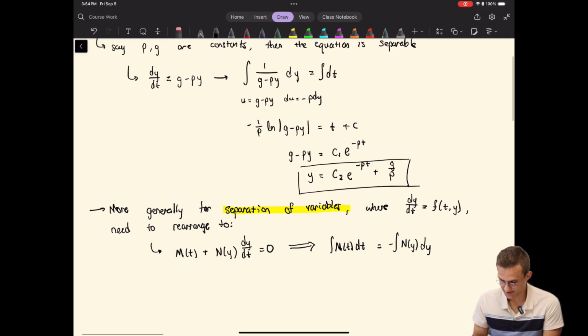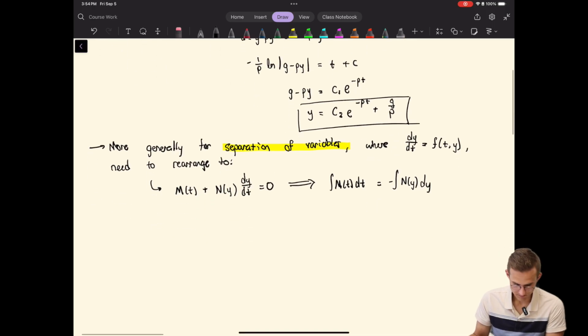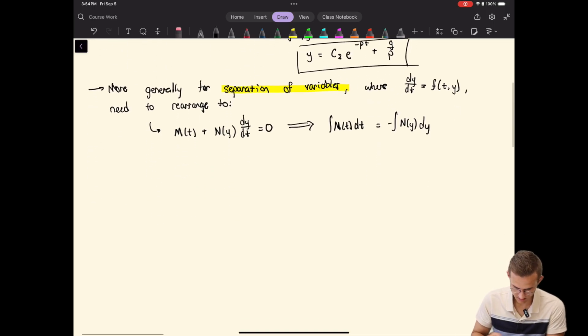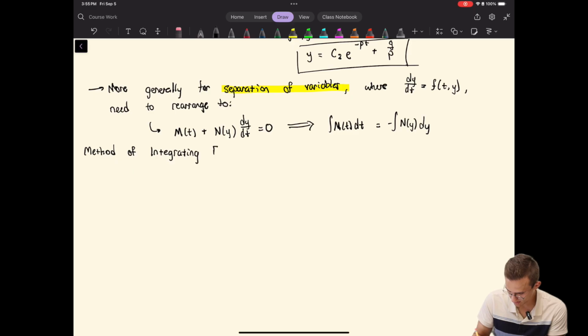And then the example that we just did, rather. Okay, so that's our sort of most simple solution method, just the method of separation of variables. It's actually very common that you'll encounter equations that are separable, even for physical systems, especially simple physical systems. So you'll want to keep that one in mind.